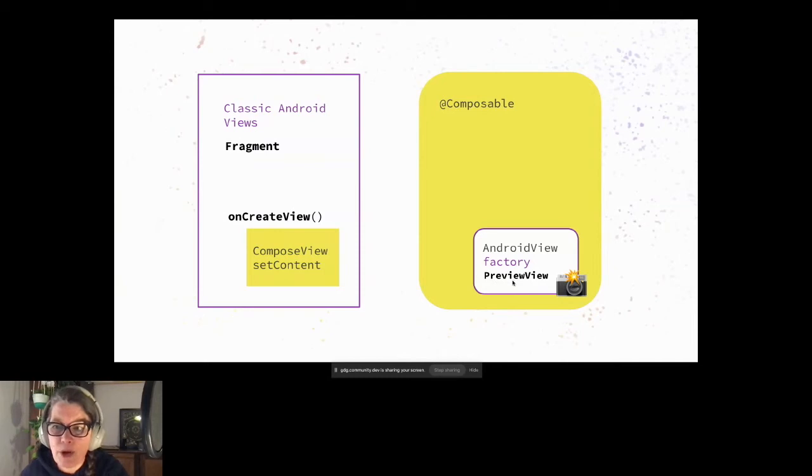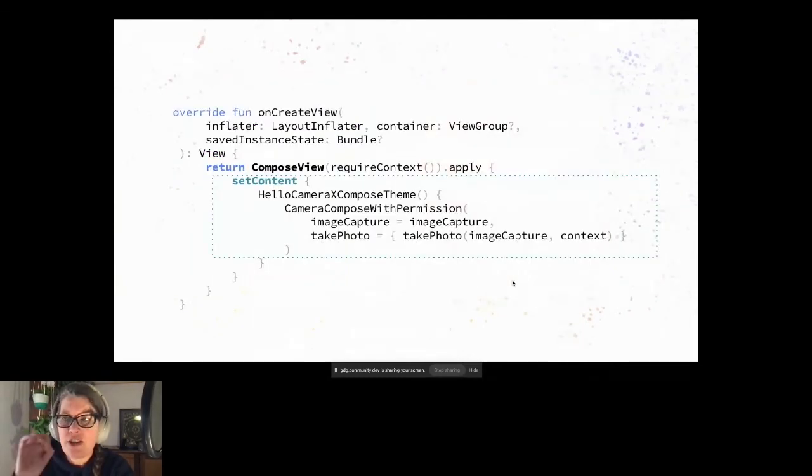Using the exact same code that Ishmael just showed us. So just to step into the code for a second, here we have the override function onCreateView. This is the onCreateView function inside the Android fragment. And here you see I don't use the inflater or any of this. The only thing I do is instantiate the ComposeView. It takes a context, and I call the setContent method that I mentioned before.